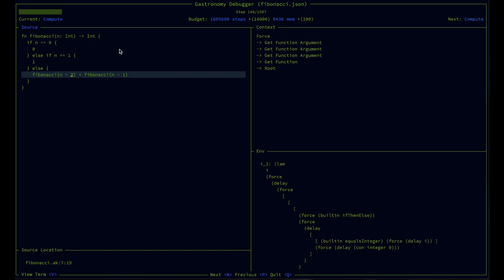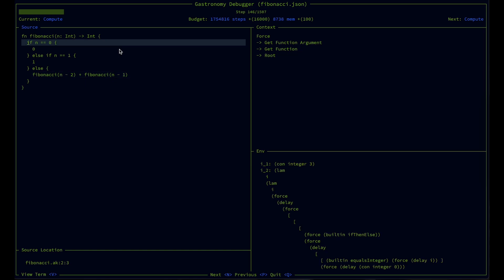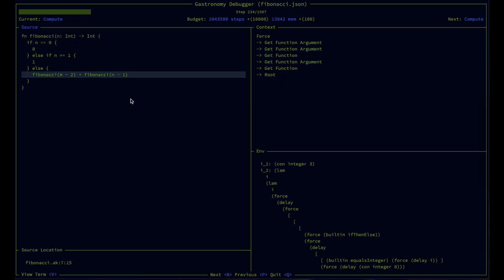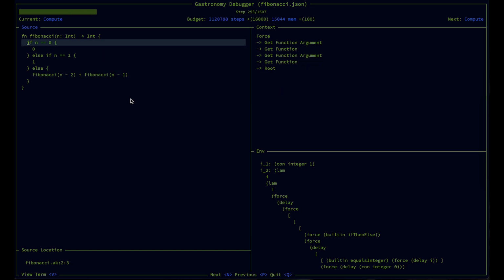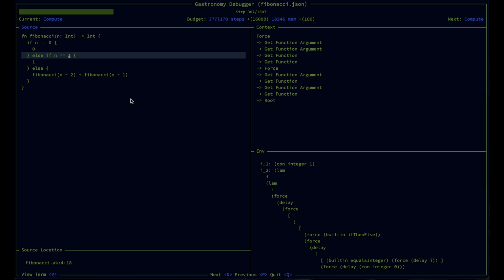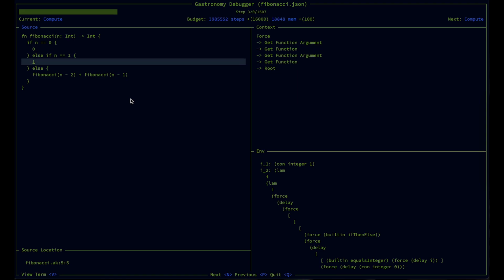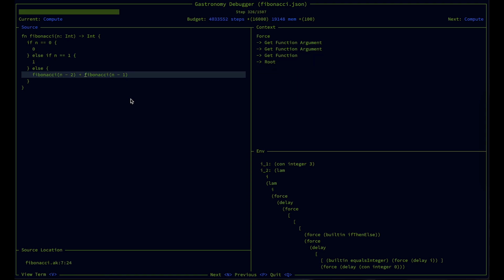And so it's going to evaluate n minus 2, so that should be 3. And so we can see down here, we're now in this function with n equals 3. And that's going to run in here, and it's going to run this again. Now 3 minus 2 is going to be, no, it's going to be 1, so it will run this line of code. It will return a 1. Now we're evaluating this other branch.